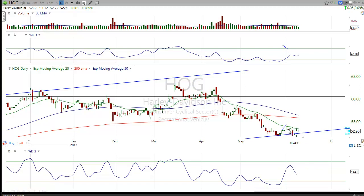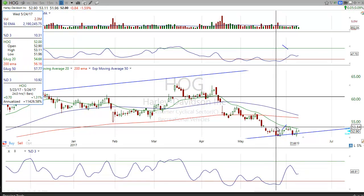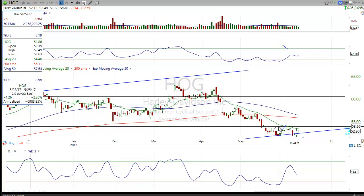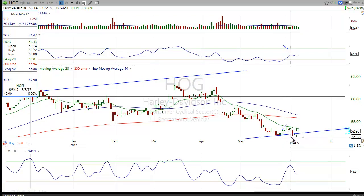And from that point, you can take a look. The daily hasn't rotated fully, but we pushed up against the 20-period moving average. And that was just around the area that we wanted to take it off. Remember, we talked about that 53.80 level. We took it off at 53.70. And from that 20-period moving average, it did pull back off of that. Now it's still holding on to that setup here. It's almost a double bottom divergence.